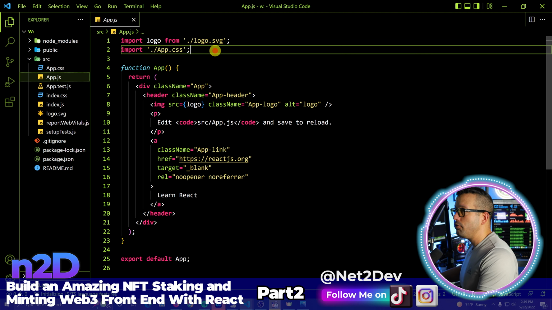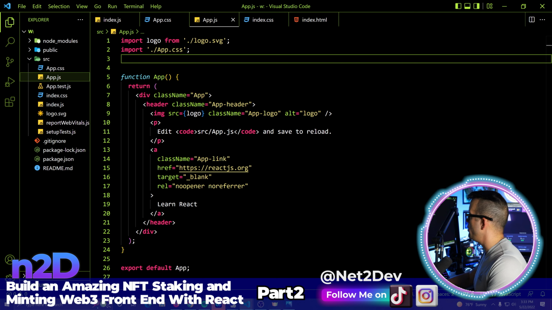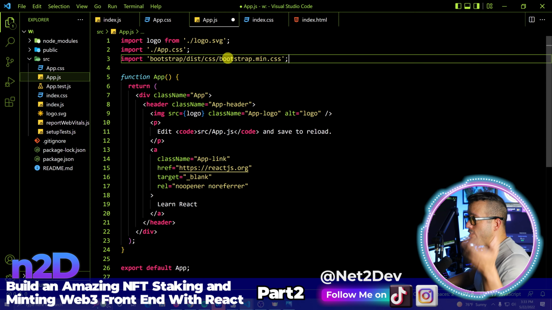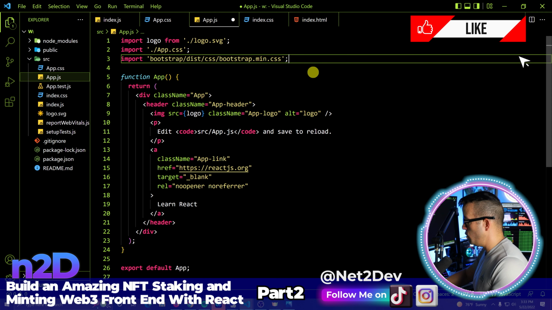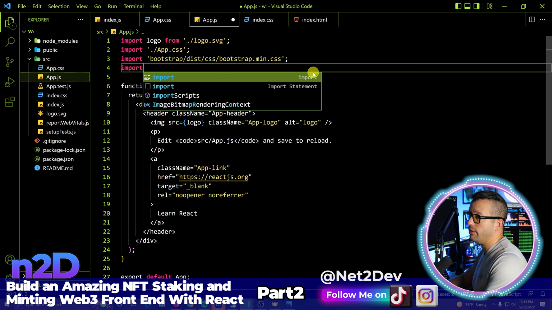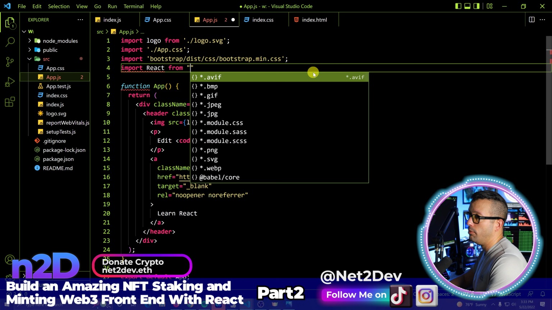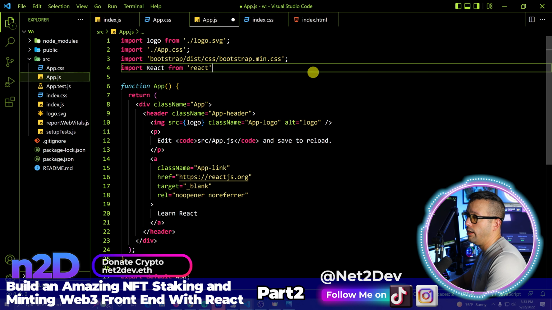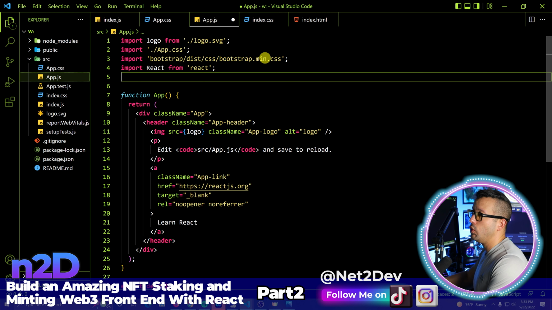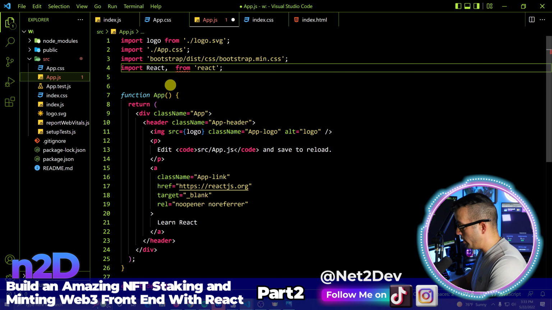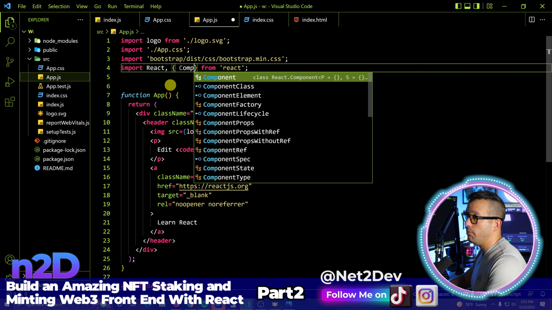Okay, so what I have to do first, I have to bring the dependencies in order for us to get Bootstrap functional. We need to start importing the libraries. So the first library that I got to import is Bootstrap CSS, because that is the default Bootstrap styling that it needs to render the objects with the style that they are applying to those things. Also, I have to bring up the React component. So import React from React. Okay. And I also have to import the component. So I'm gonna type Component.